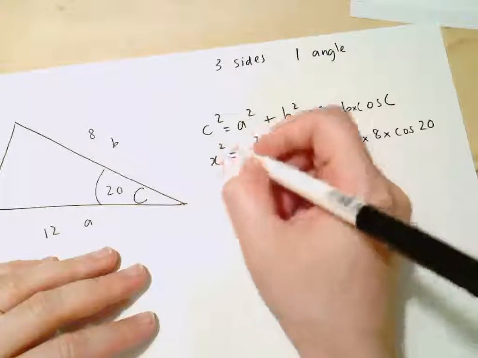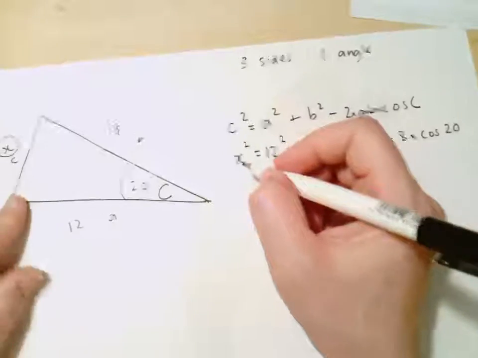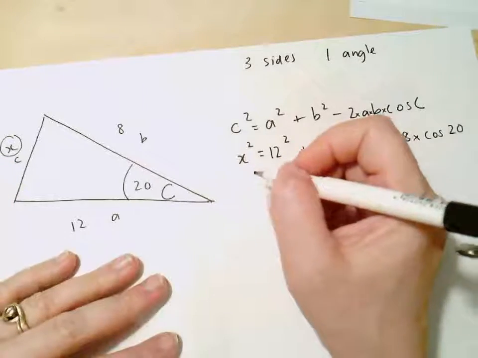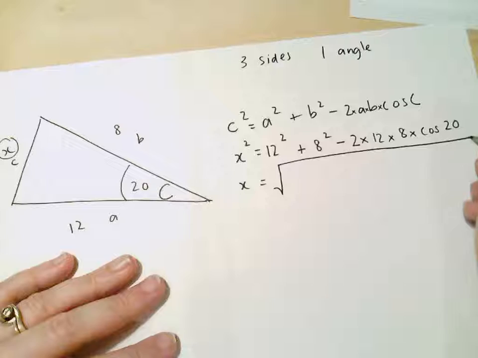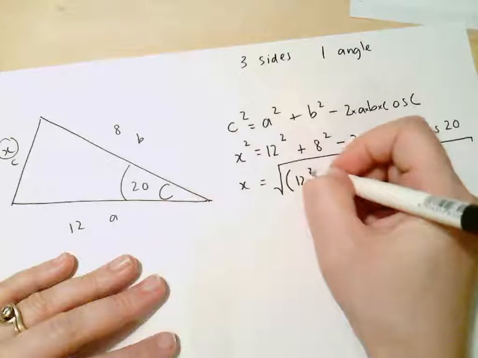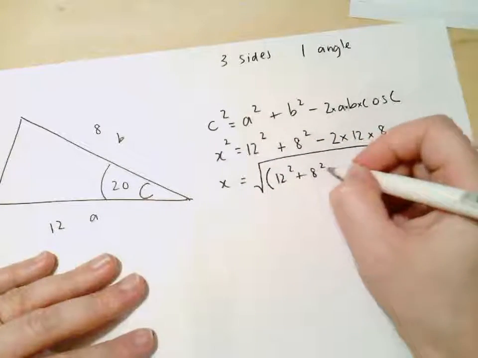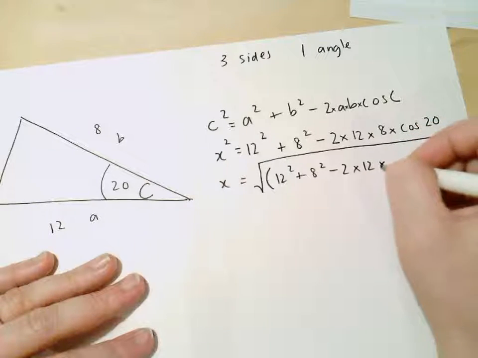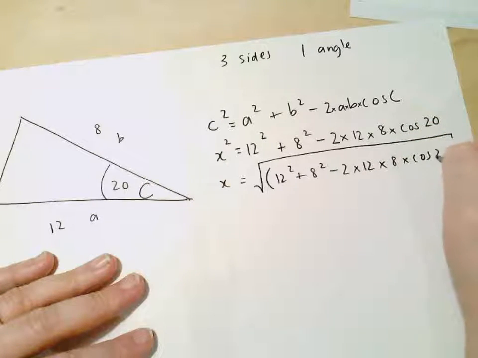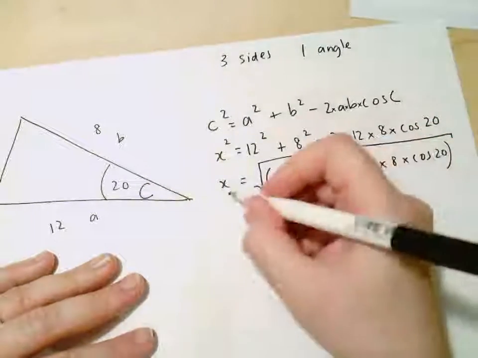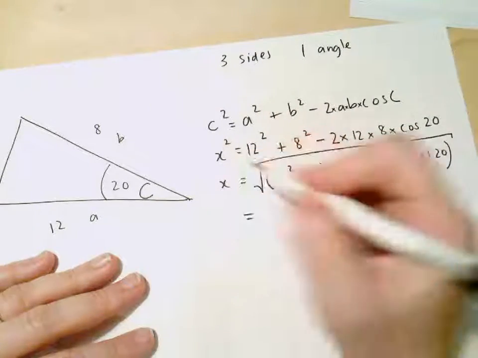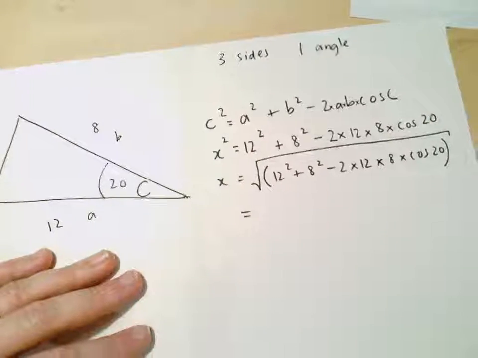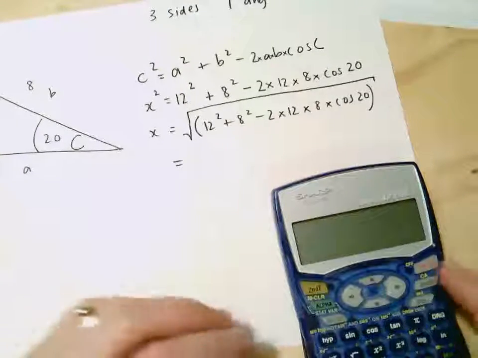I'm not interested in x squared, I'm interested in just x on its own. What is the length x? So to get rid of that squared, I'd have to do the square root of all of this, remembering to put this stuff in brackets so that when you type it in on your calculator, it does what you want it to do. That's going to give me x because the square root will allow me to get rid of that squared there. It's the inverse operation. So I'll plug it in on my calculator.